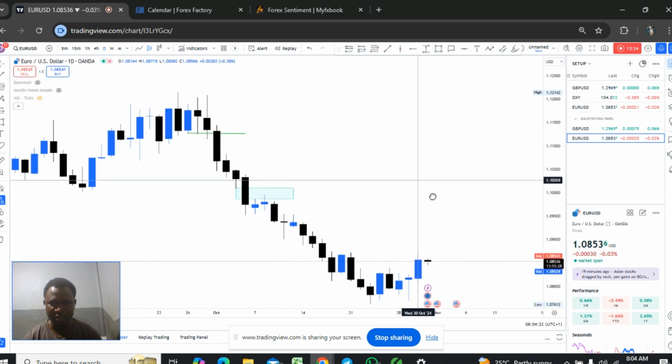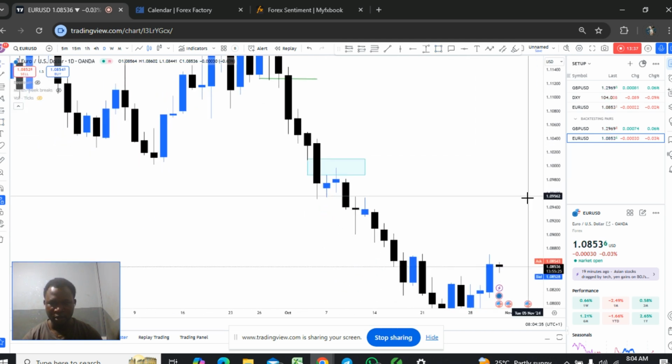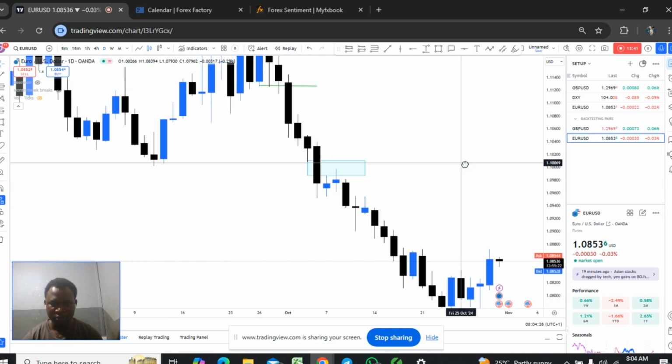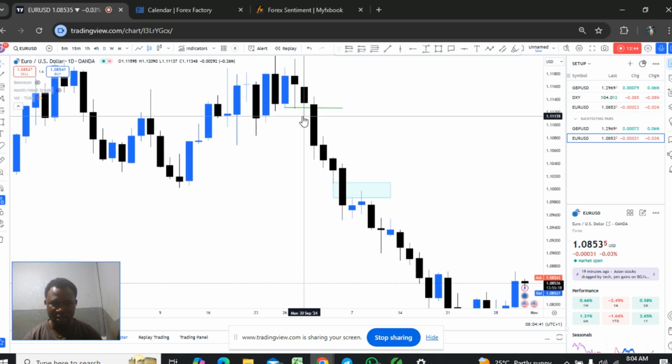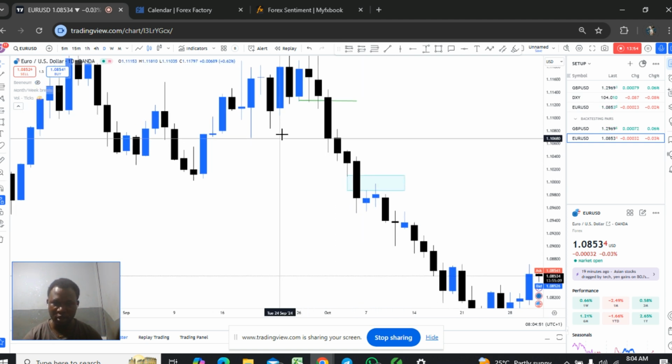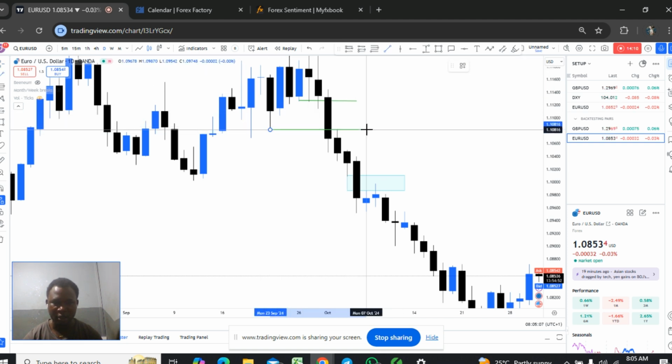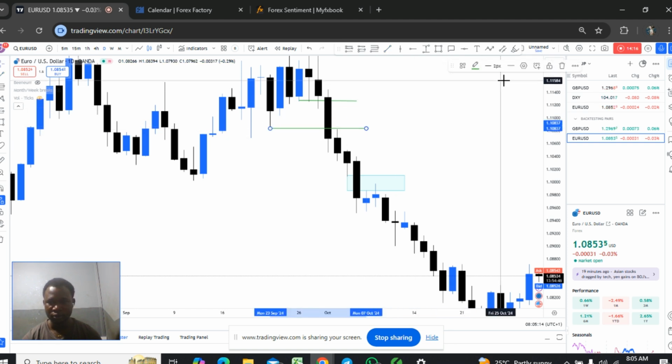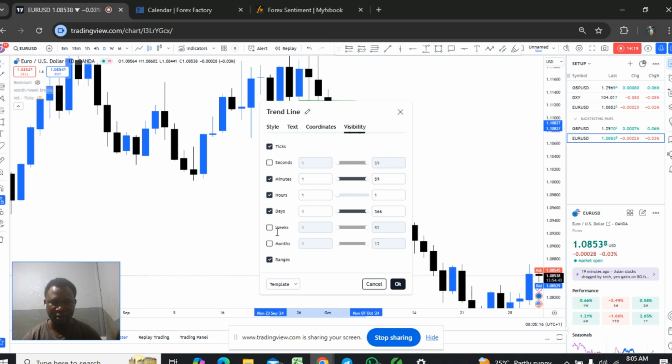Let me zoom in so you guys can see what I'm trying to talk about here. From this candle, this is Monday, to this candle, this is a one week move that takes out the previous week's candle, because this is Friday, Thursday, Wednesday, Tuesday, then Monday. So we took out this low here, which is the low of the weekly bar on the weekly time frame. That's the low there. So we can confirm that.